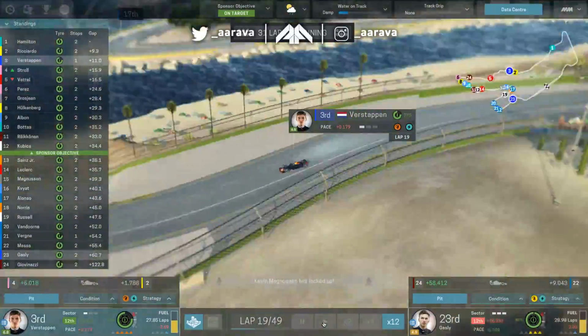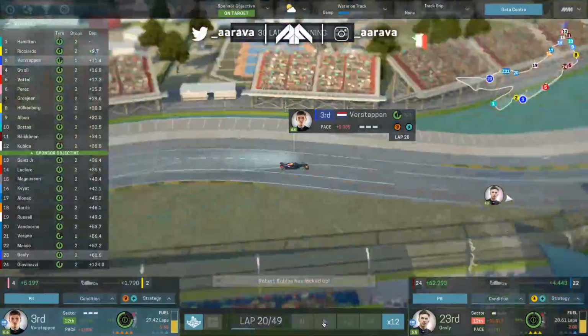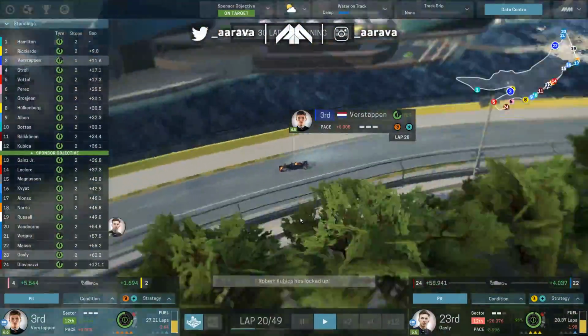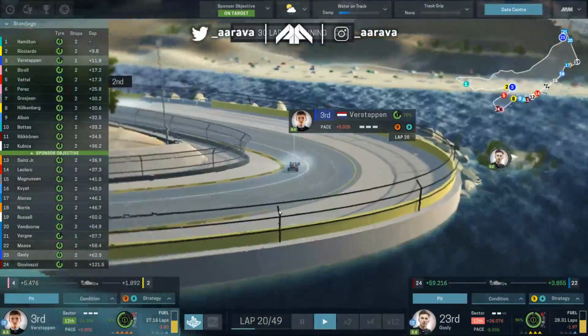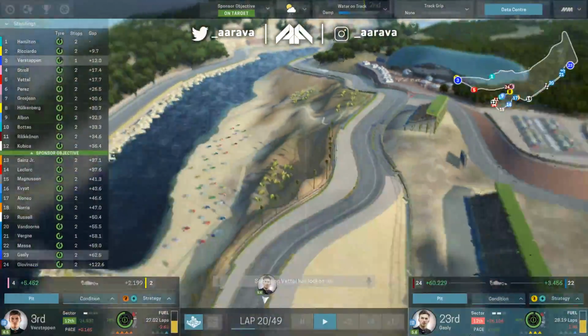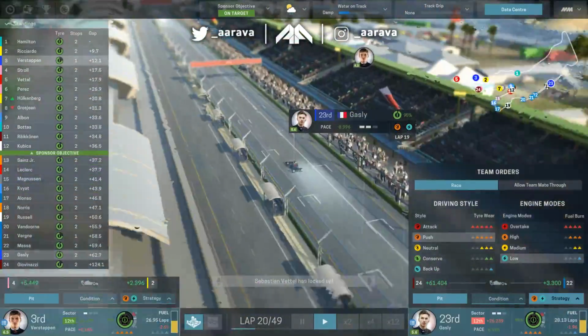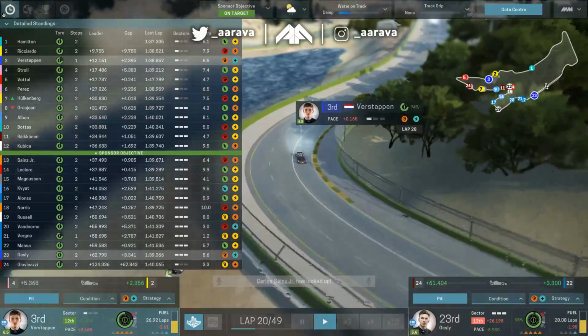Stroll's still P4. I don't know how strong Perez are, P4 and P6. But right now, Verstappen, sit-rep is P3 still. Ricciardo's now gone away from us a little bit. Hamilton's definitely waltzed away in 1st place. Gasly's 23rd still, so he's not made up any time, really. And he still needs to save fuel, and we still need to save fuel with Verstappen as well.